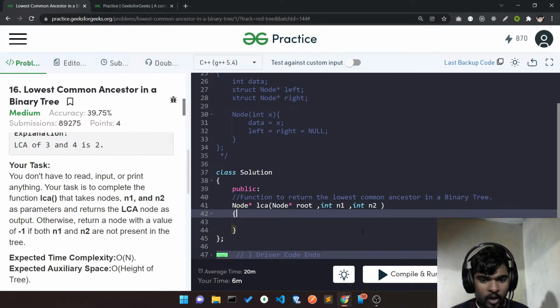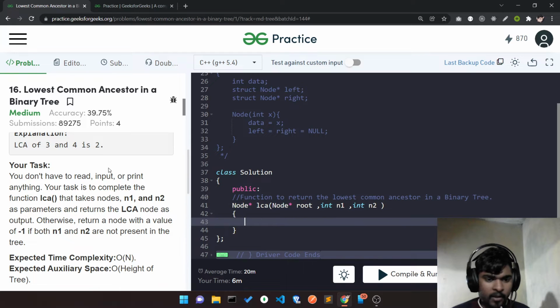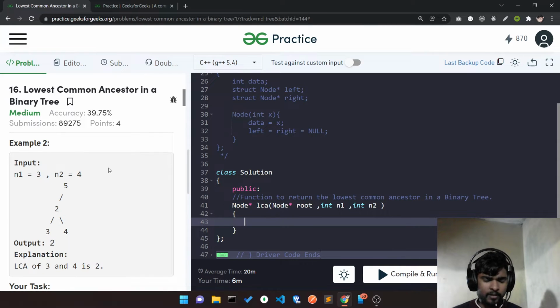Okay, so how can we approach solving this problem? One thing I notice is that both n1 and n2 must be present in the given tree. If they are present, then I continue my coding journey.